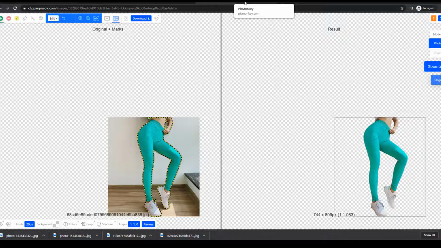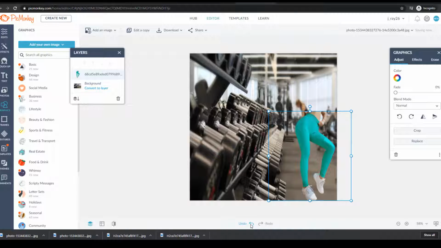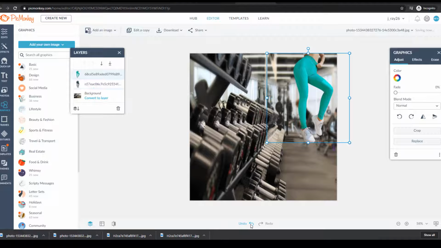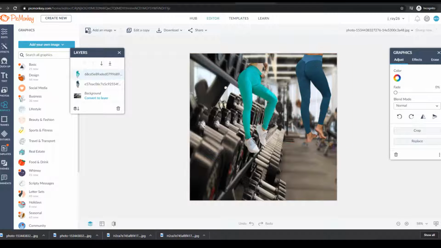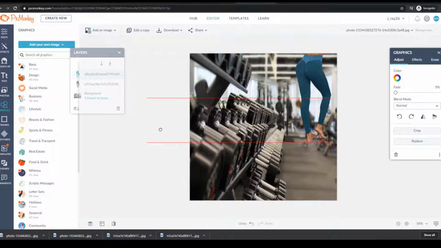And then once that's said and done, you already have your background, and then all you're going to do is swap out the different variants. So let me show you. I had already done one. So look. You see there's one in the background. You see where it is? And all I did was, for example, let's say this is a new one and this is the old one. I saved this image over here with the girl in the blue. Let me bring this to the side a little bit. So I saved this image right here with the girl in the bluish leggings.